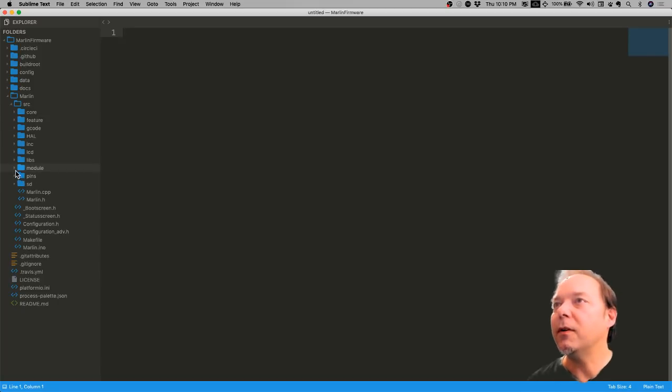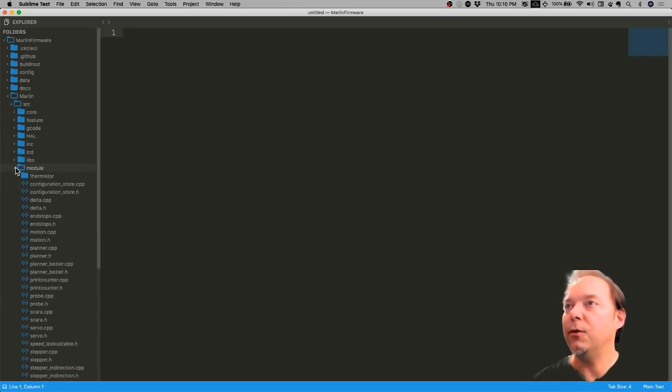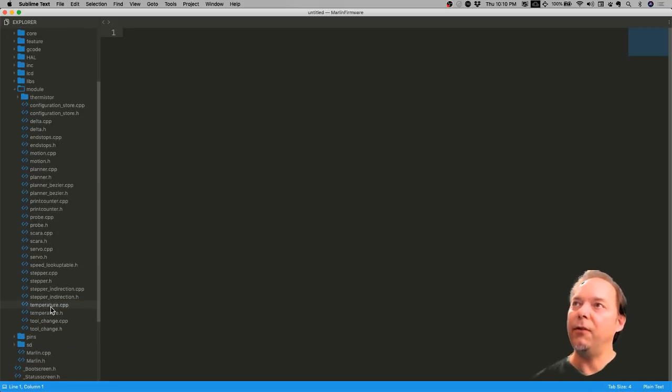So the next thing to look at is module. Module is a folder where we decided that things that are a little more integral or high level would live, but wouldn't necessarily be on and available all the time. So things like tool change, which you only need when you have more than one tool, is here.